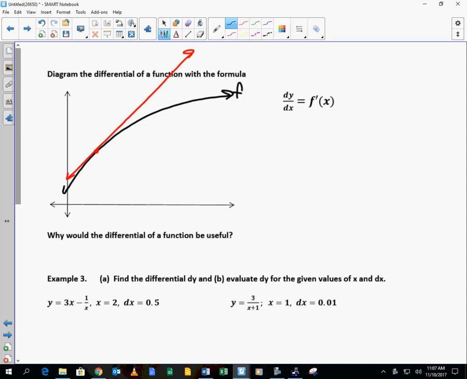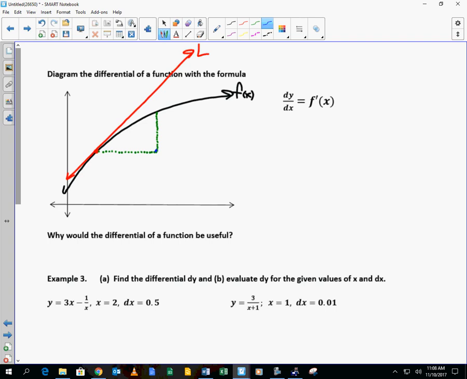So we have a function, and then we have a line L that refers to the linearization of that function. Everybody okay with that? Okay, so then we're going to look at how the function changes over time. So as I move to the right, and then I move up, you can see that this is the change in the function, correct?